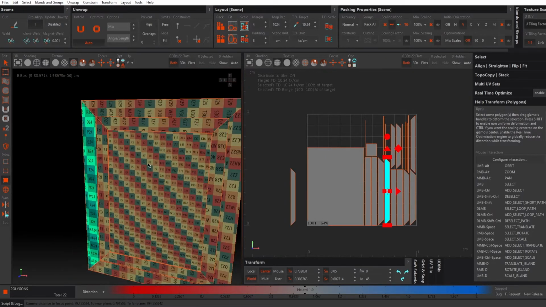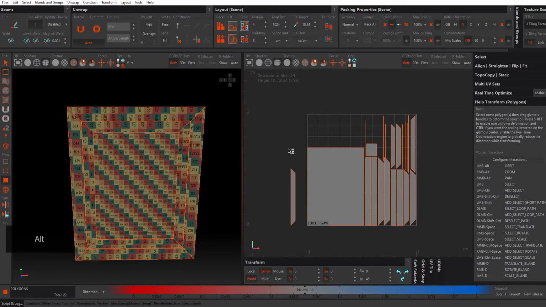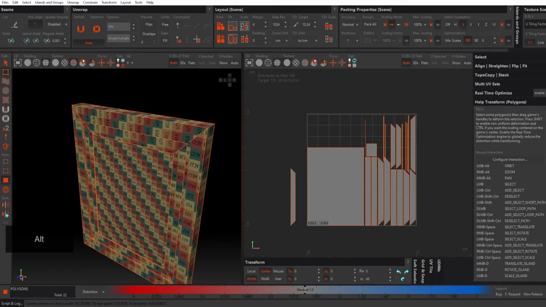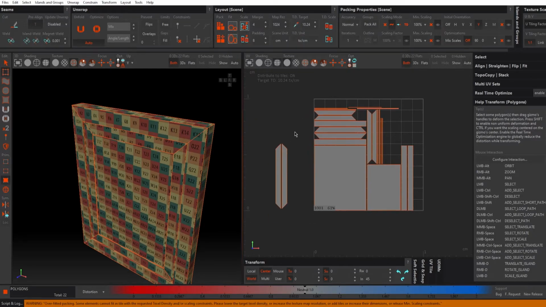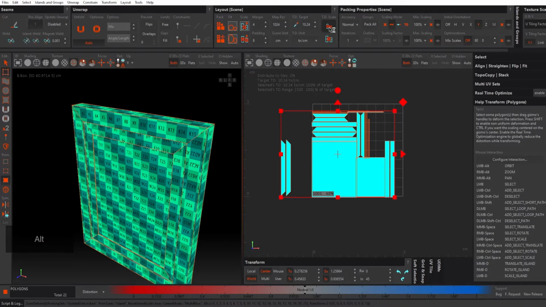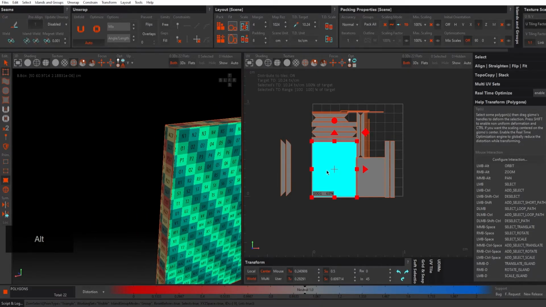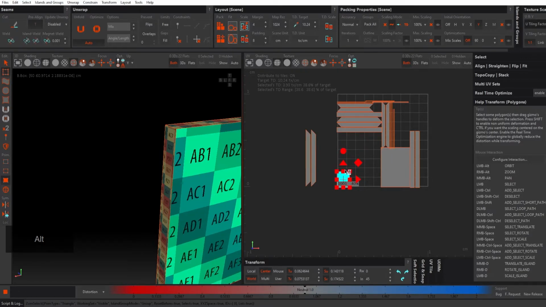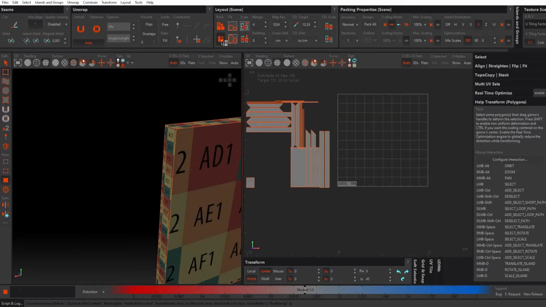manually. But RizomUV has an option, which is the initial orientation. In RizomUV, the upward axis is Y. So if I click on Y, initial orientation to Y, and I think I have to repack this again, and apply the texel density once again, and possibly I have to scale it down once again, and then try to pack again.